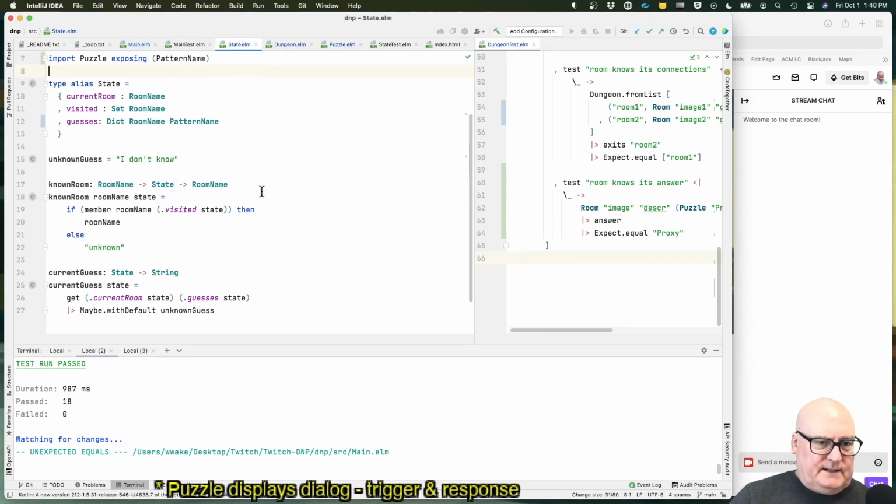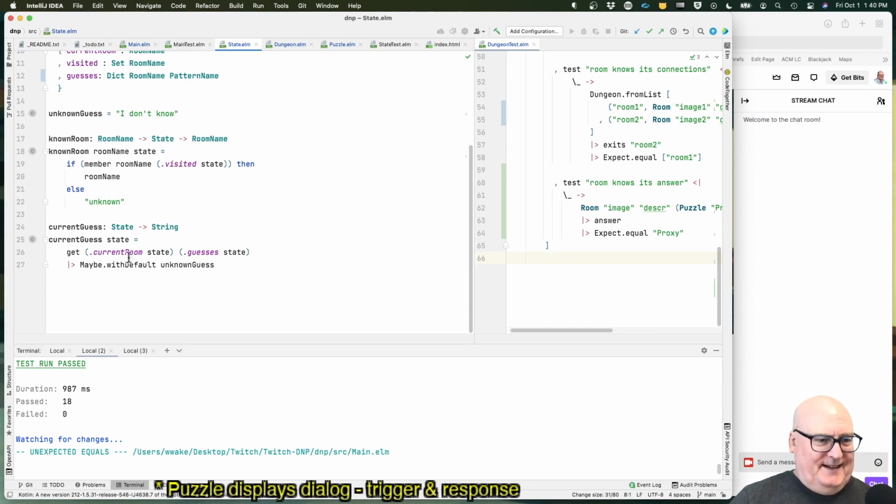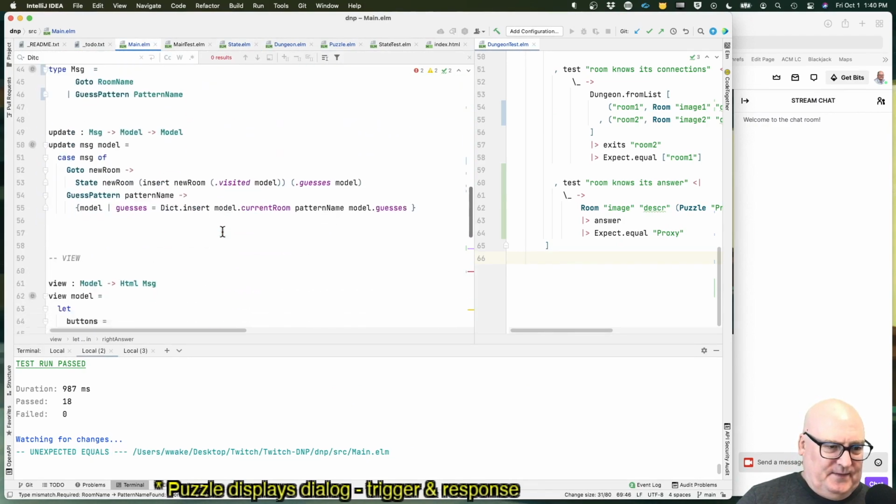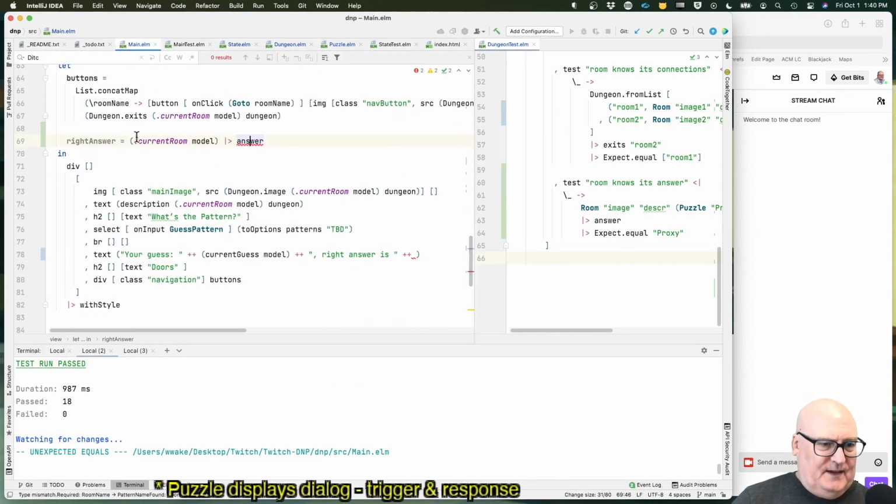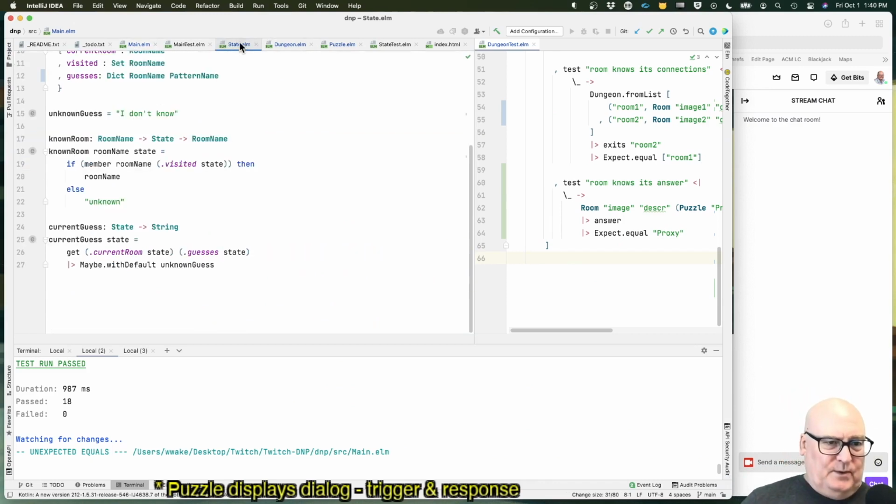I guess I've got to do more. That gives me a room name, but I need to look it up in the model to get the actual room. Known room.